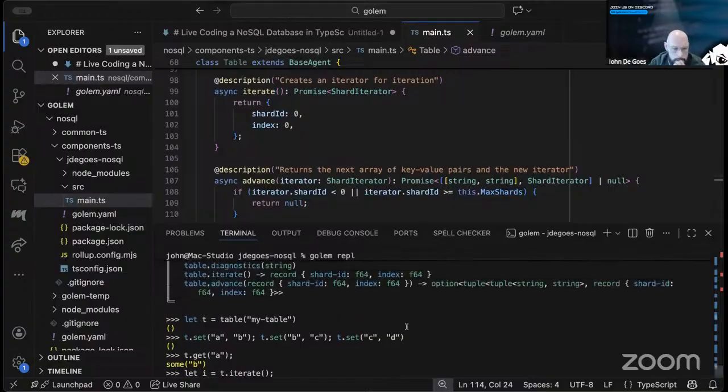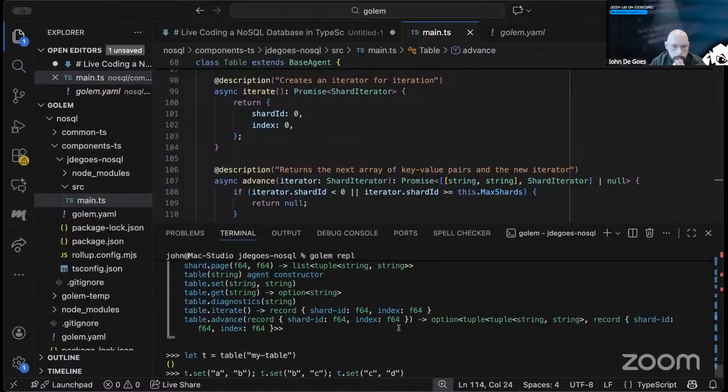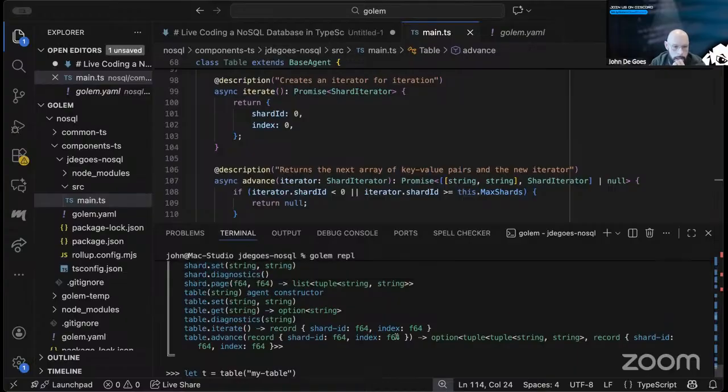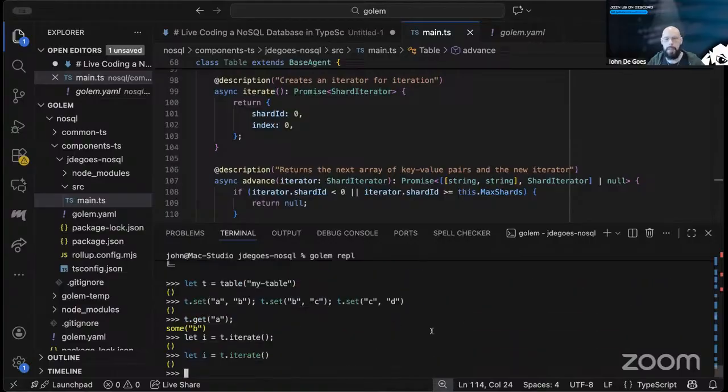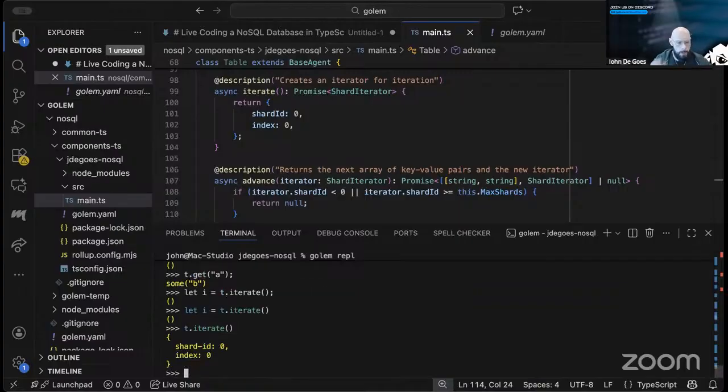I'm surprised that I get back nothing. I should be getting back this record containing the shard ID and an index. Oh, right. I did let. Right. Of course. Okay. So that's my initial iterator. So let me go ahead and call tAdvance with this initial iterator.